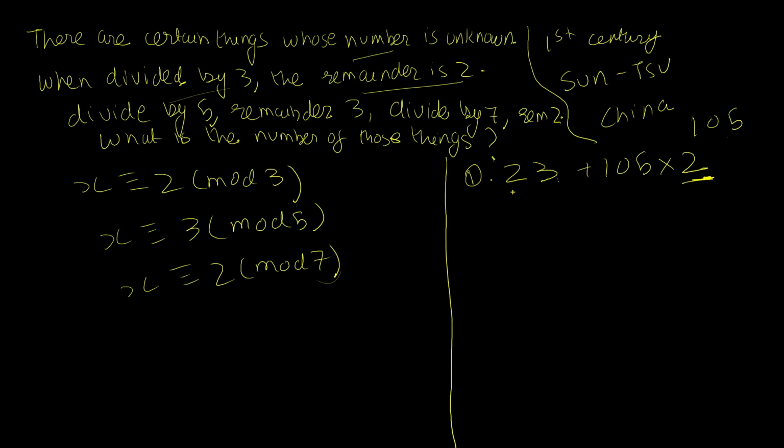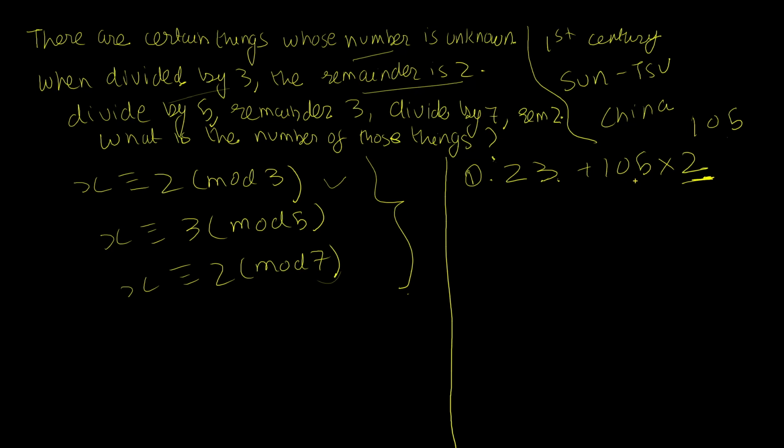I have not shown you how we can reach this solution of 23 yet, but considering that we can reach a solution of 23, you should be able to see that since 105 is an exact multiple of 3, adding cycles of 105 still results in a valid solution. And if it were just this equation, adding any multiple of 3 would result in a valid solution. But here I'm looking at a system.